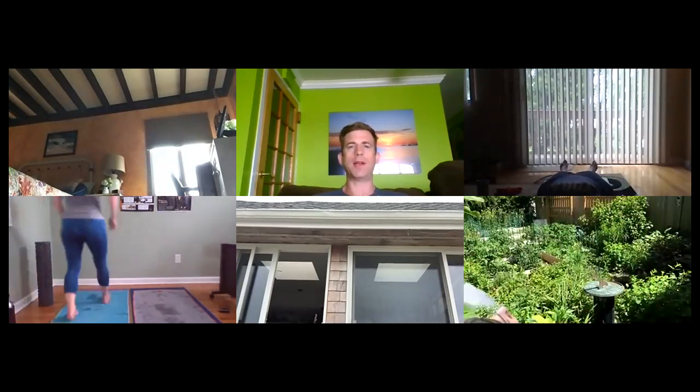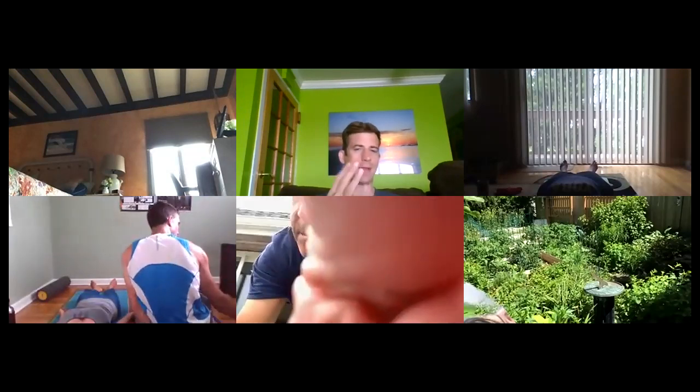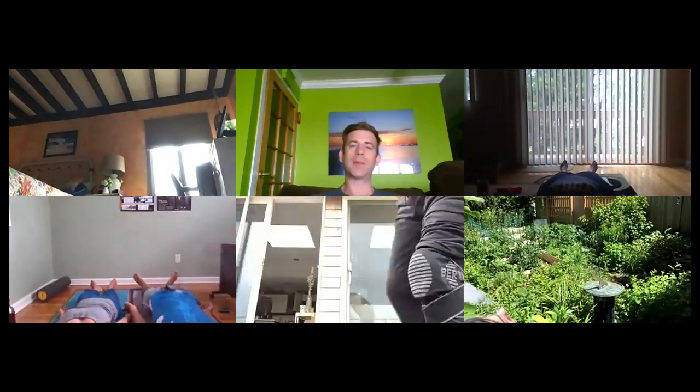We're going to start Savasana. Treat it like every other posture — it always starts with the form. Savasana is the easiest posture in the setup: heels together, feet float out, arms alongside, palms up. Easiest setup, hardest posture to master — this is where we learn to be still. Being physically still is challenging in itself. On top of that, being physically still and mentally still is a little more challenging. Start focusing on your breath only — nice deep inhale, belly rises, deep exhale, belly falls. Little by little, all you care about is belly rising and falling as you allow the floor to hold you up, sinking deeper and deeper. Ultimately it's like you're floating in the ocean, completely weightless, relaxed.